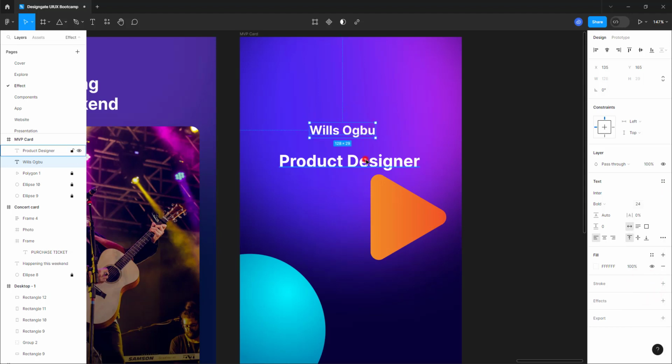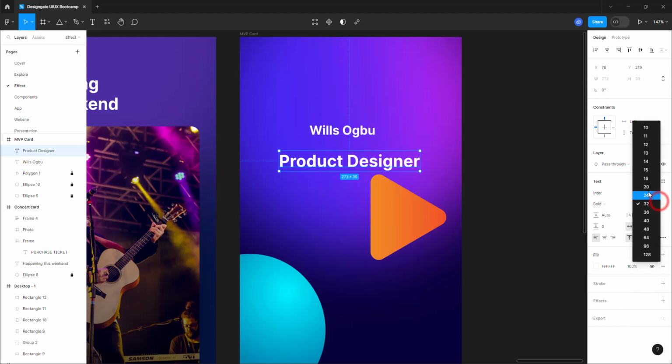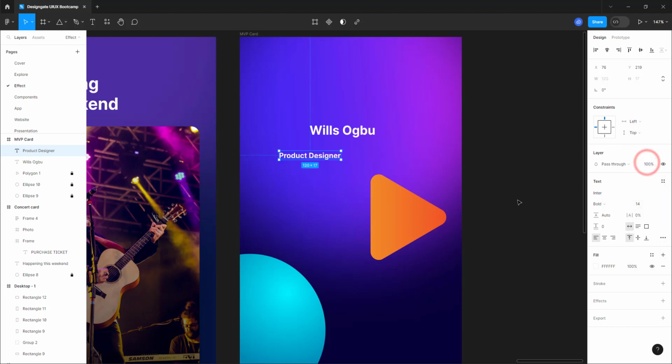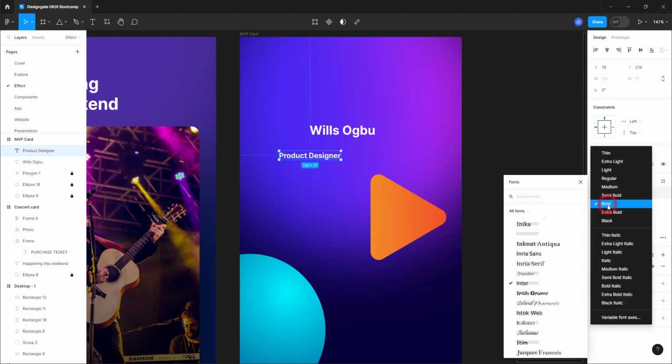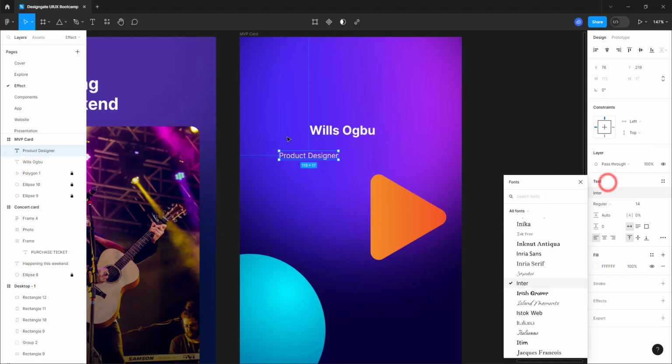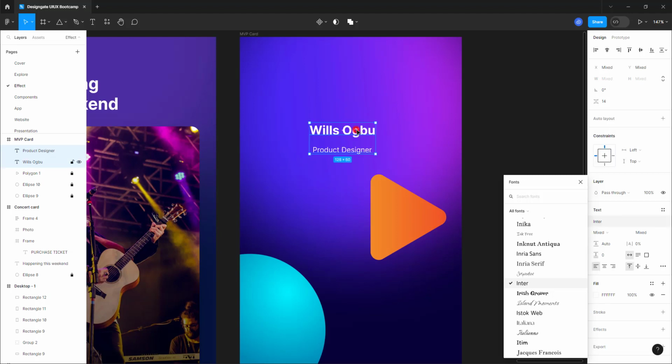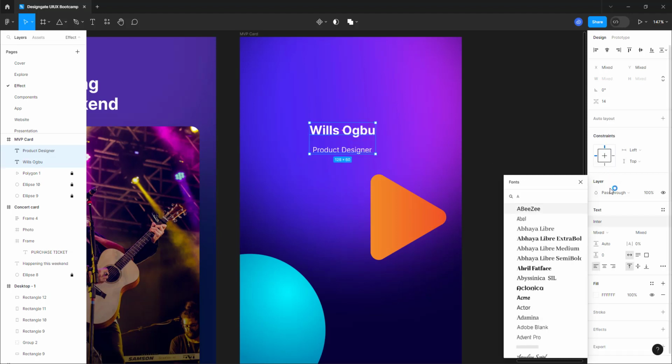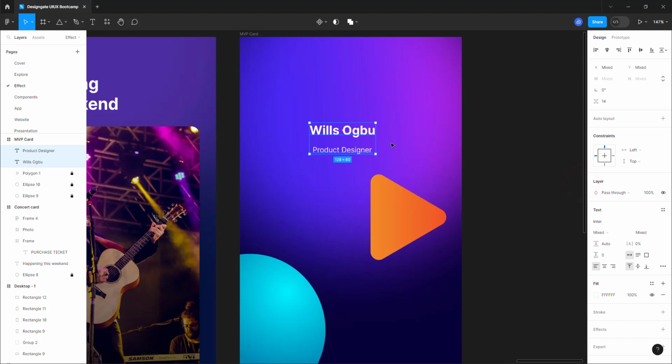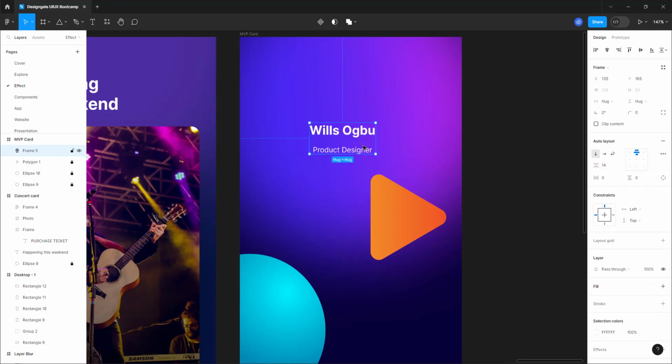Okay, and for this we want to go back to our size 14, and instead of bold, we just want to make it regular. Okay, so regular, and these are supposed to be related, so let's select them and do Shift A, right? So with Shift A there, let's go there and make it 8.